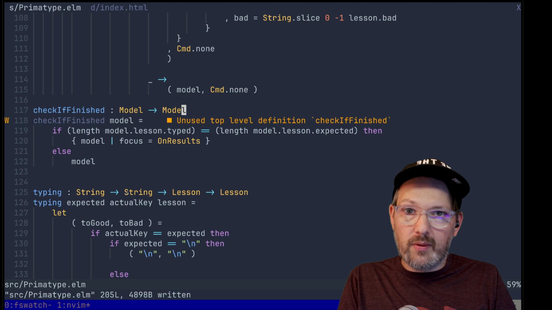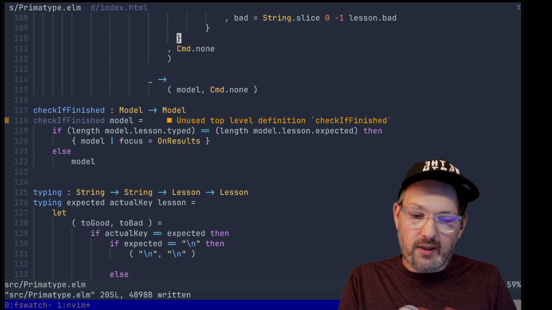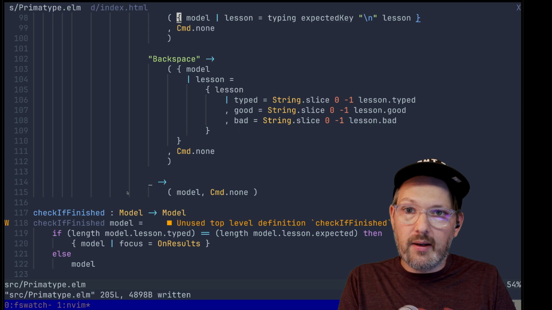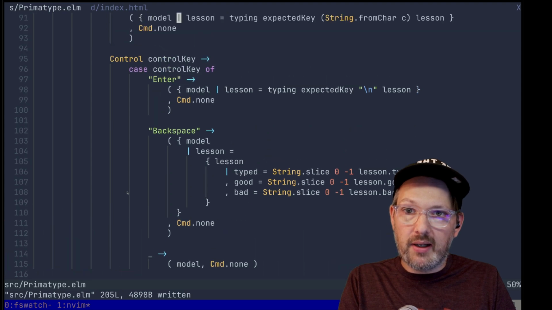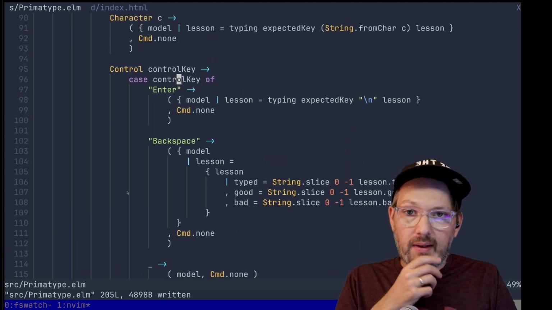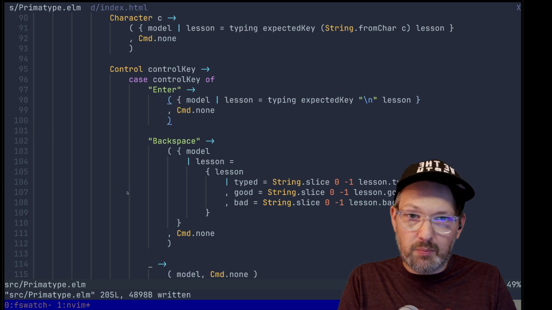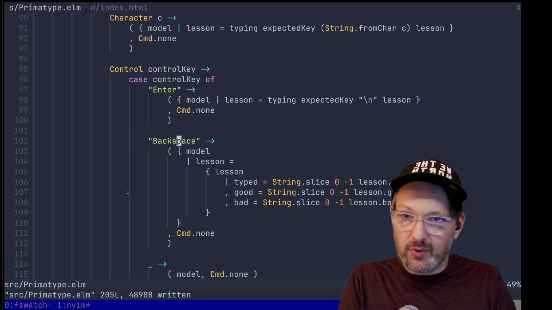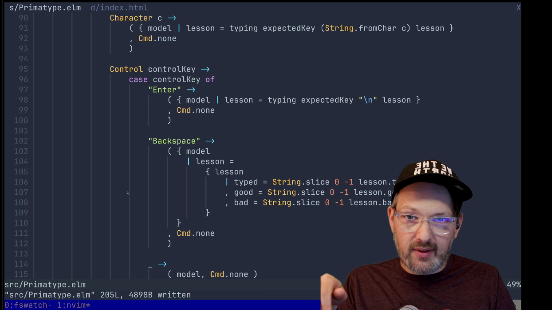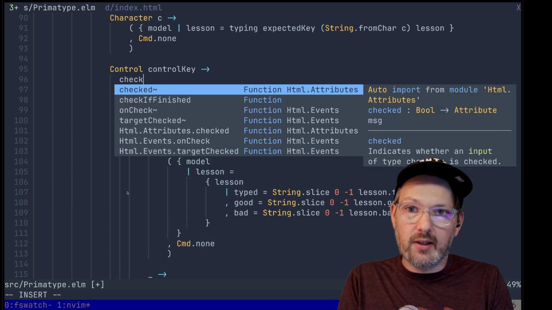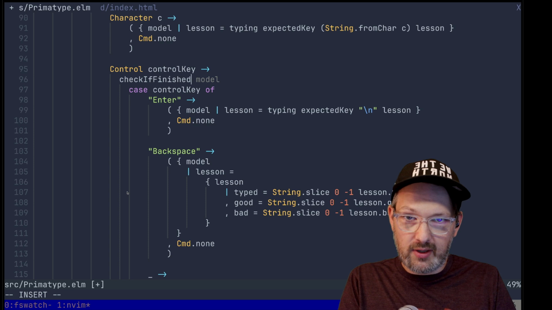And now what we can do after we've calculated, we have this big case statement here which does different things based on what key we've pressed. And after we've done all of this, we want to do check if finished.